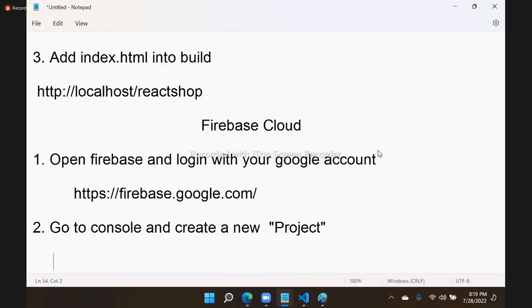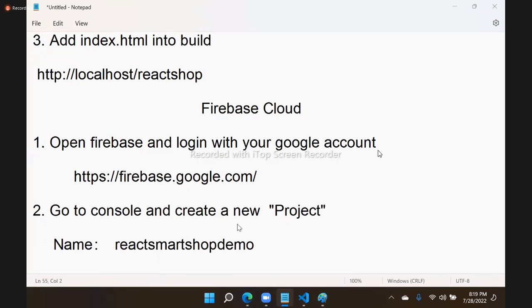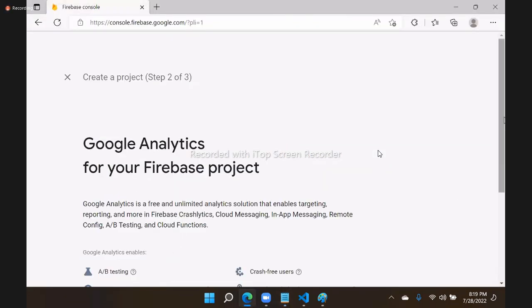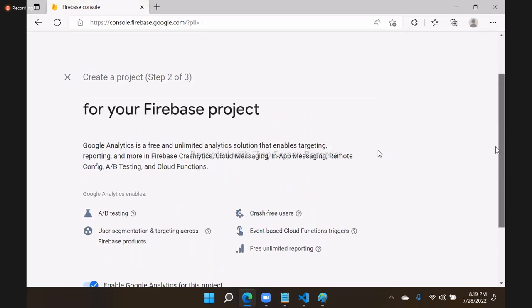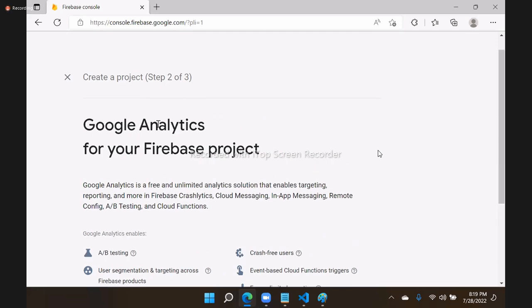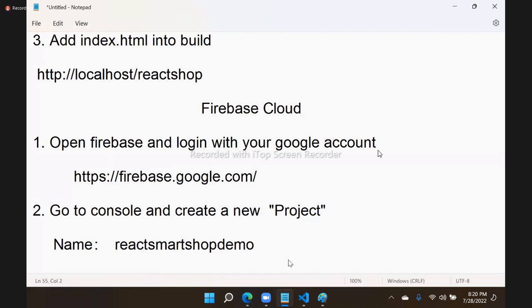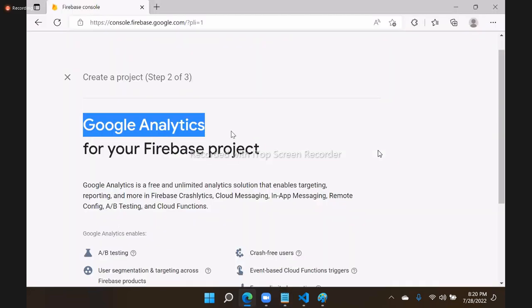So first you create a new project and give the project name. After that, continue. And here it is asking, do you want to share analytics for your Firebase project, add analytics? This is for people who want to analyze the complete project: how many users are there, how much load is coming, everything. That is for your general reference. You can have it, that means Google Analytics. What you do is just skip that.